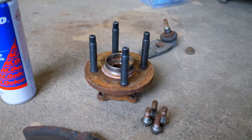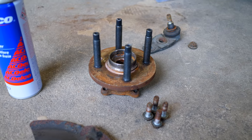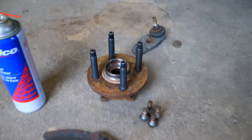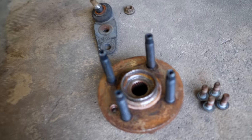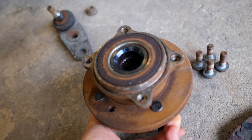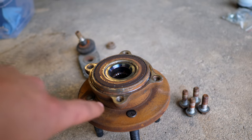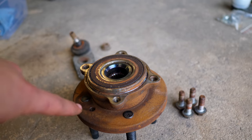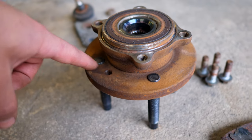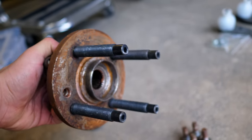Now, the one thing that I am not going to be touching is the wheel bearing. The reason why is because this here is a 4x100 wheel bearing. I might be replacing this sometime soon with another one, but the really cool thing is I wanna take a new 4x100 one that bolts directly into these Minis and make it a 5-bolt. So I'm gonna be probably staying with the same 100 PCD, but I wanna switch it out to a 5-bolt. So I'm gonna probably keep one of these studs in the same spot and then drill a couple holes in here until I can make 5 holes instead of 4.